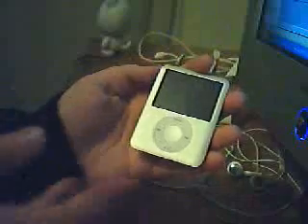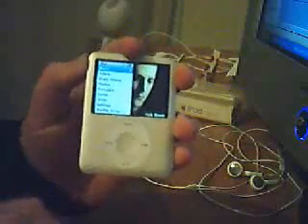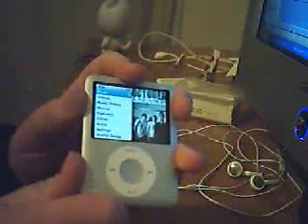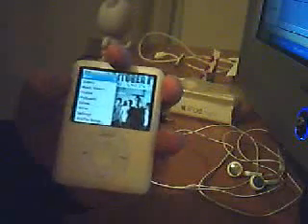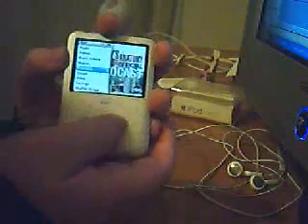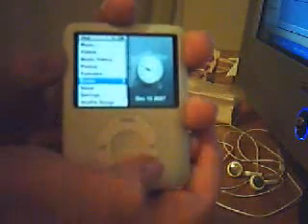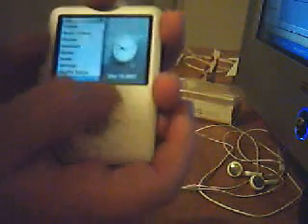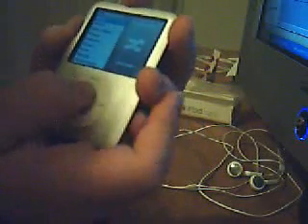So let's go ahead and look at some internal features. When we turn our iPod on, it brings us to our menu where it's split screen, which I believe is different than any other iPod Nano. On my menu I have music, music videos, photos, podcasts, extras — and I don't know if you can read that or not, it might be blurry. But that's pretty nice — it's a very nice external screen, and we'll get into other features of it later.